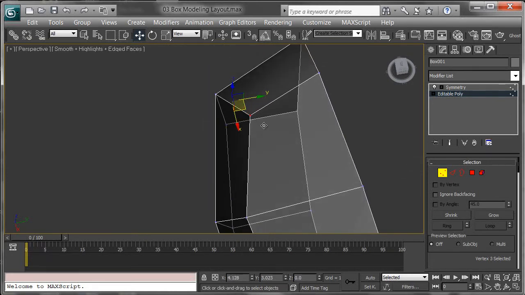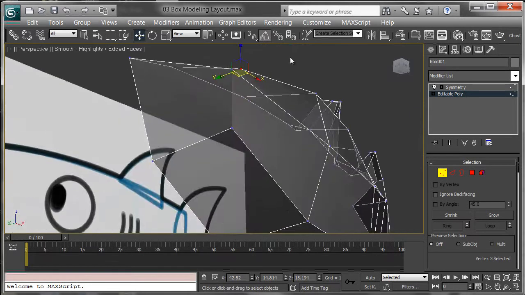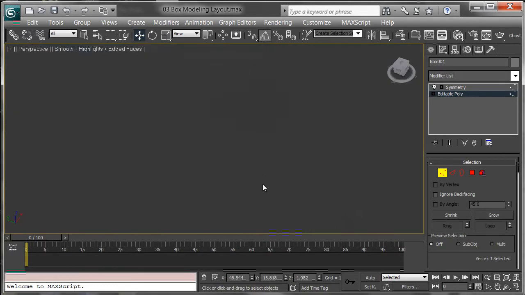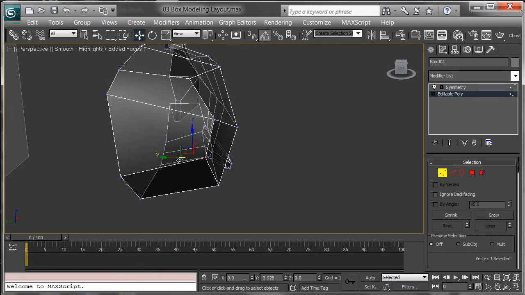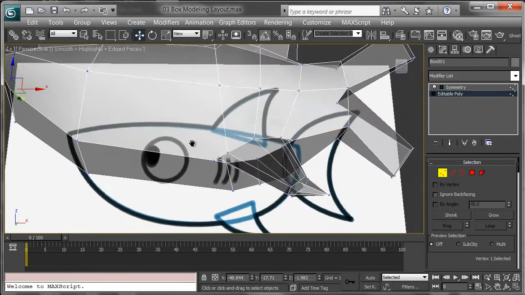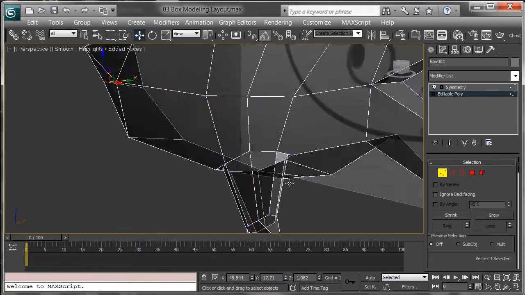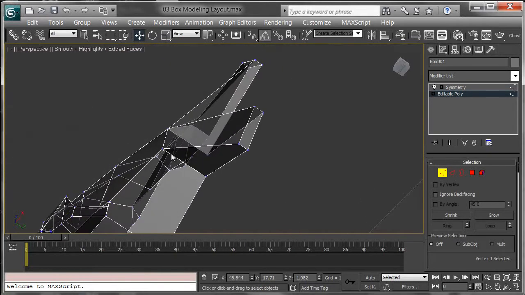Let's move this one back a bit. And underneath as well, let's just move this one back. So just worrying about the shape of the front of this guy and how he's going to look once we put a mesh smooth or a turbo smooth on him, because he's obviously not going to look this low poly unless you're making, I guess, an iPhone game or something. You might have it pretty low poly. This could actually work, I guess.